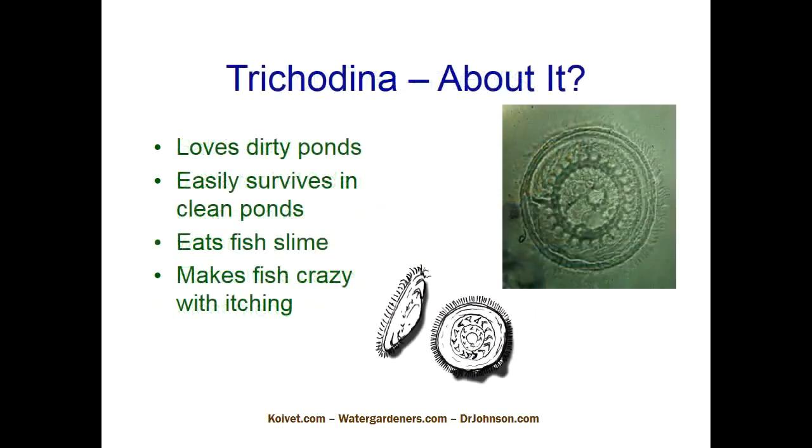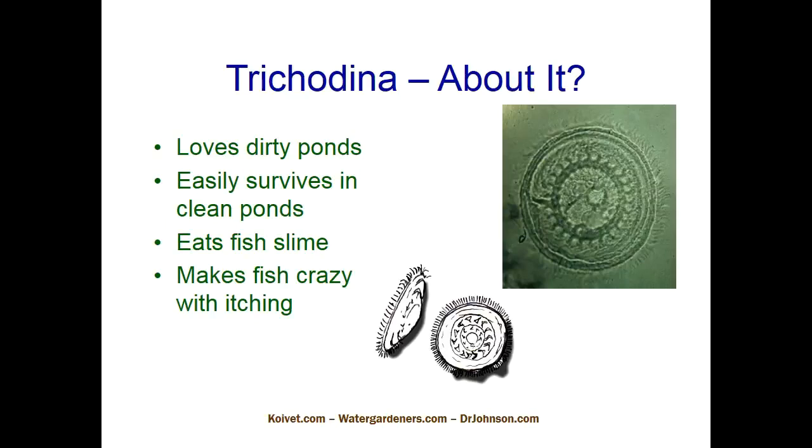The next parasite that I wanted to talk about is one called Trichodina. That parasite under the microscope is a flying saucer, and inside that flying saucer are a couple of concentric rings of, believe it or not, teeth. And the edge of the Trichodina has cilia. That's how it motors around.